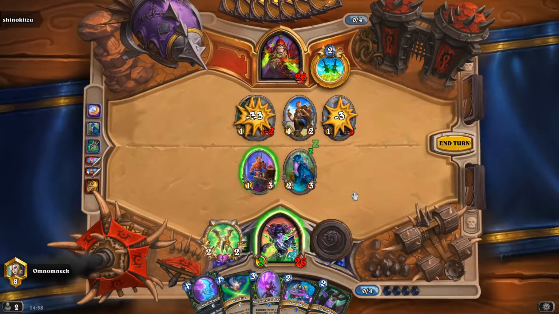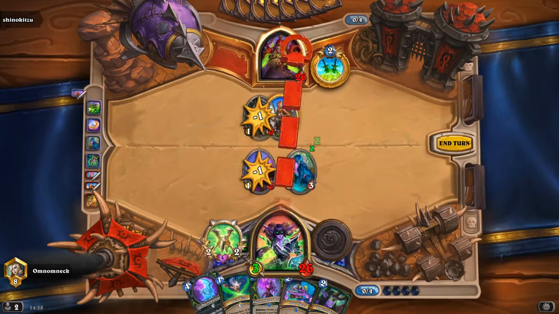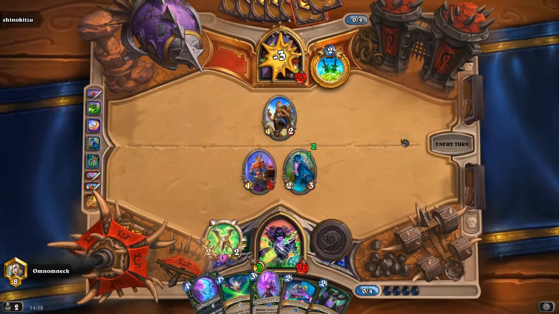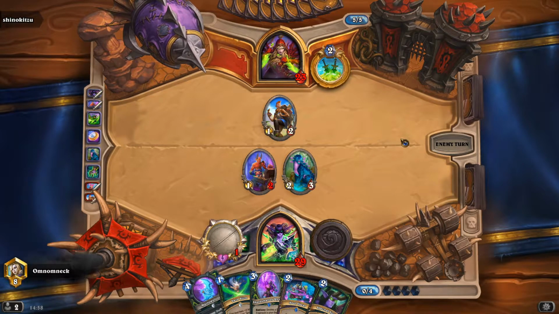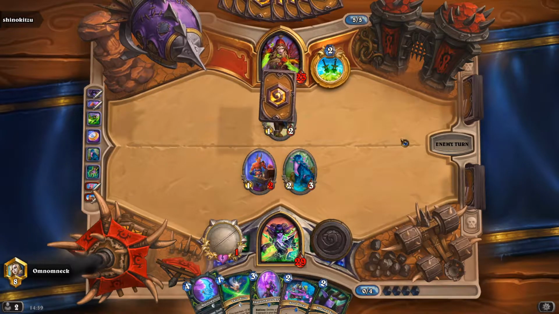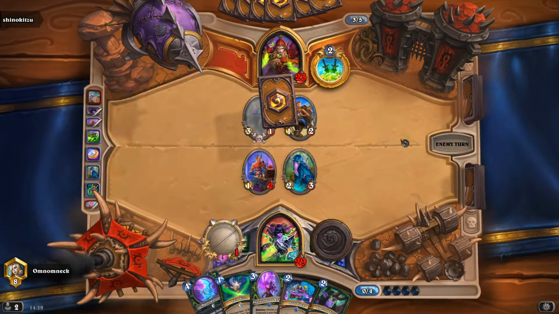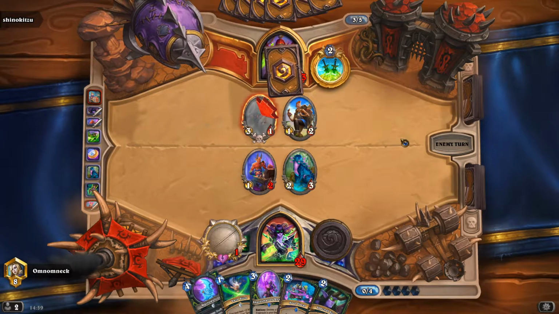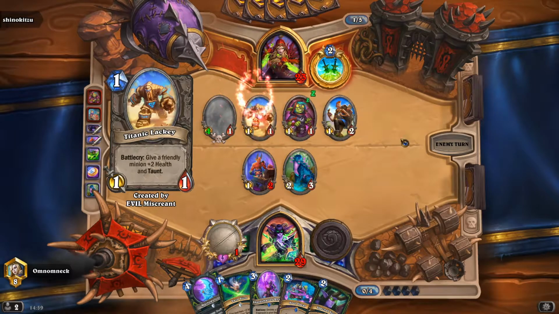You're fast. I'm faster. This is going face though. I don't care. It's not trading into anything on my board anyway, so there's no point protecting. Better be something good. Double time and double. That's fine.